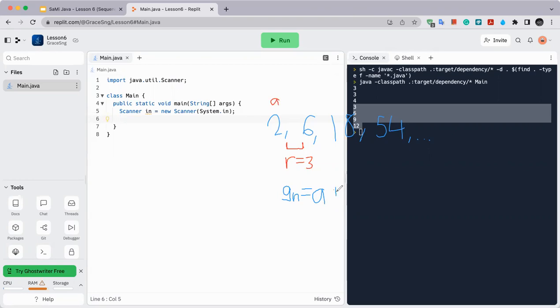Equals a times r to the power of n minus 1. So take a few seconds yourself to verify that. Okay, so once again, we have an explicit formula. So let's use this first.